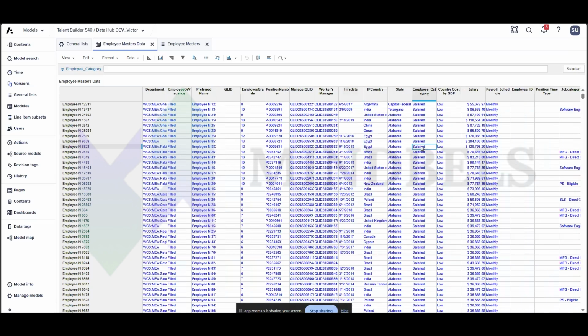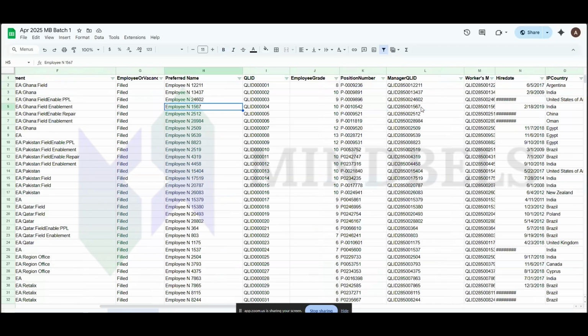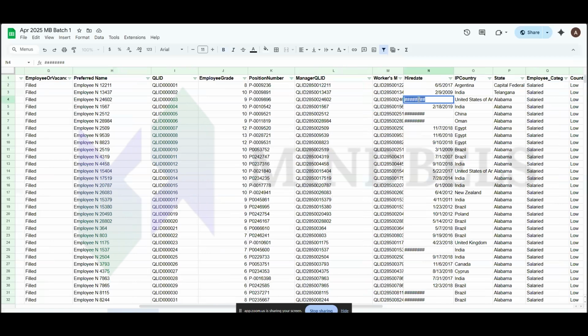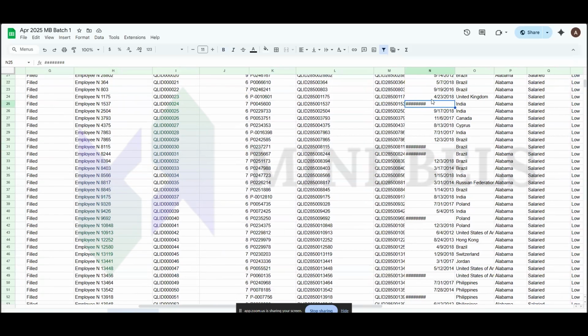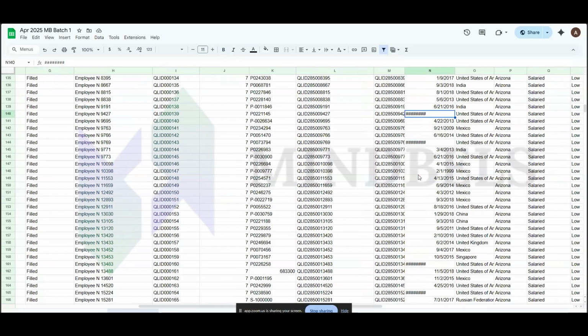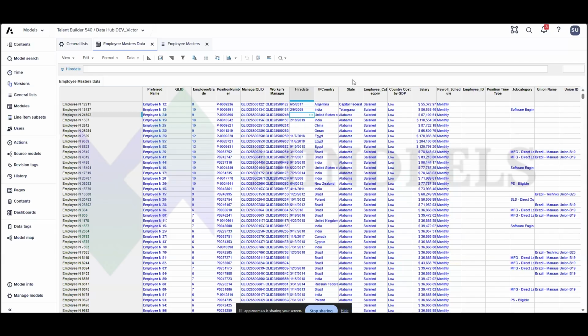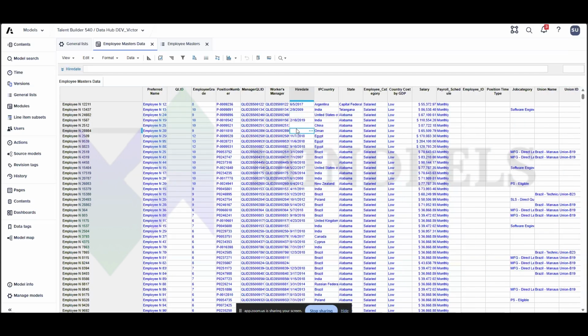So you can see data loaded successfully. For some of these rows, I think my data set got corrupted. It is showing hash hash hash. We'll ignore that. It's because of my copy pasting and some things; these are messed up. So ignore this for now. But usually this won't happen. You will get some data instead of these hashes, so the data will be loaded correctly for those employees. For now it is blank, so we'll ignore that. And we can see all the data has been loaded successfully in the module.